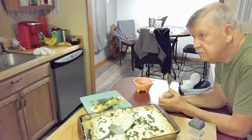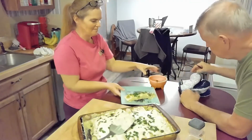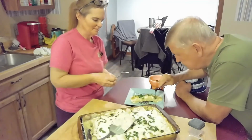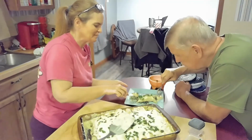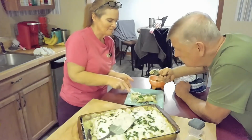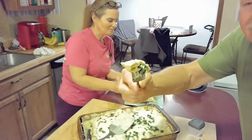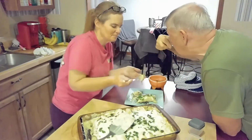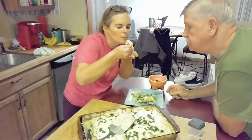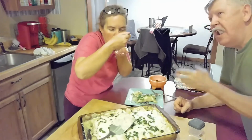Yes, yes, yes. So, we are going to try it. Want a bite? Taste of vision. Triple up from cheese. Hot.